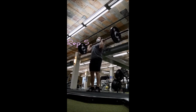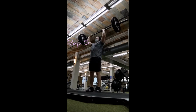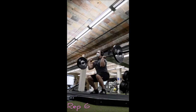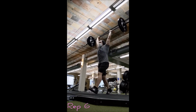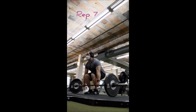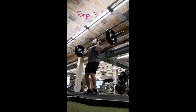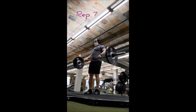So for cleaning, of course, this is barely even where I would start with warm-ups. So it's very, very manageable, but the pace is something to take into consideration, plus the volume. I was giving myself 90 seconds of rest in between sets, and that was still more than enough. Definitely more than needed. So I'm actually pretty happy with this, just to keep on a good rhythm and getting the movement patterns back in.